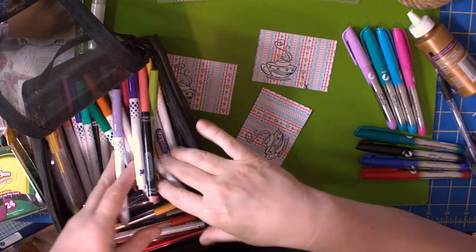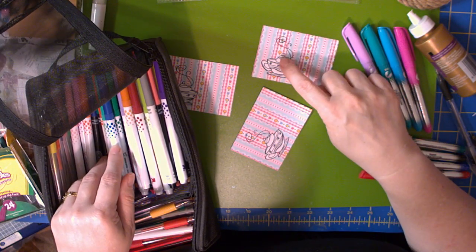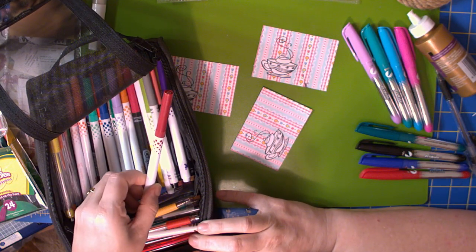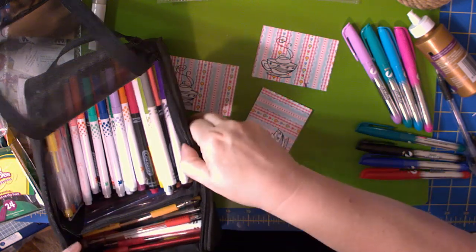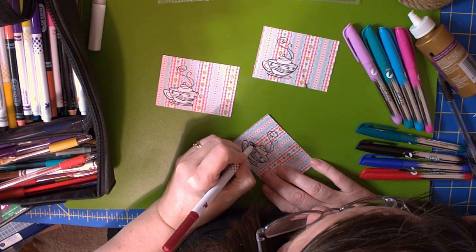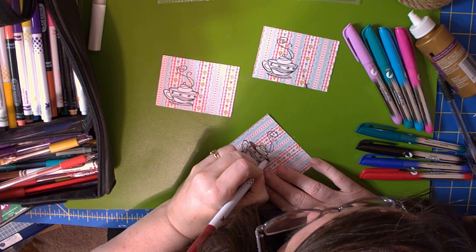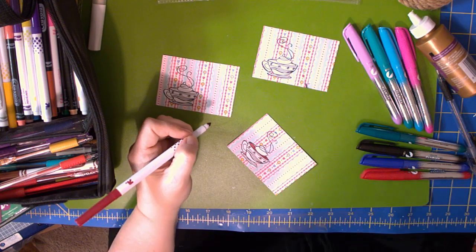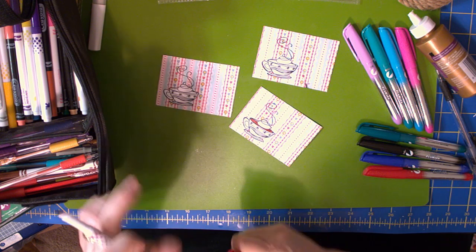So anyway, that looks like whipped cream. I'm gonna leave the whipped cream white, but let's see. Let's make it either hot chocolate or coffee in the cup. So do you have to have a lot of fancy tools to jam? Not really. So now we've got something in the cup.